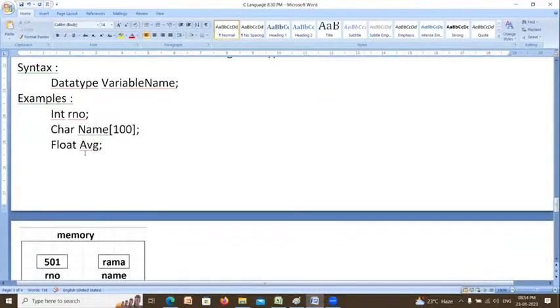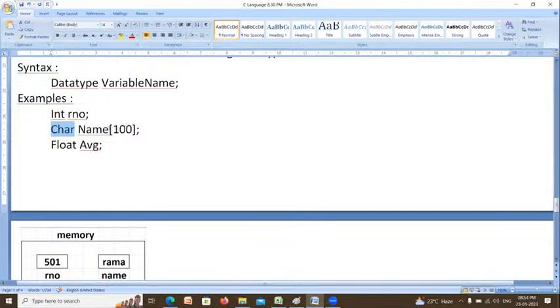Now how will these variables be created? These variables can be created like this. I am creating a variable roll number, in which I am going to store a number. Number means integer, so you have to say int roll number. I want to create a variable name, in which I am going to store letters, alphabets. So I have to use char here. Whenever you say char, it allows you to store only one character at a time. But I want to store Rama, which means 4 letters, or Ramana, which means 6 letters. I want to store a group of letters in that.